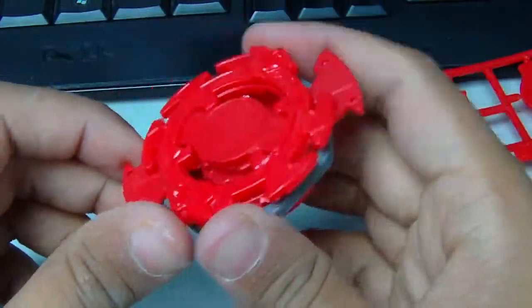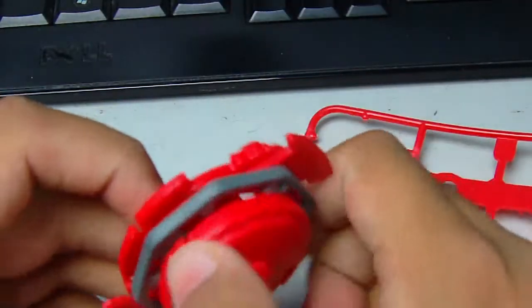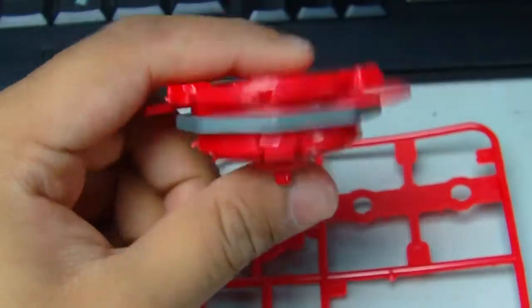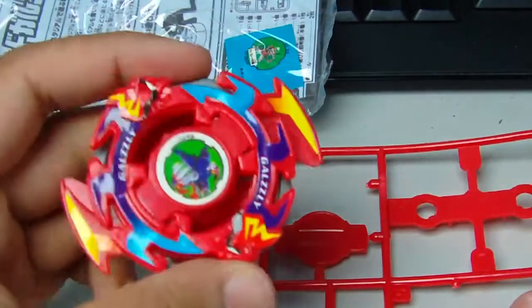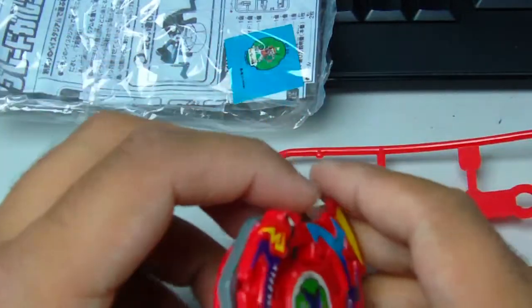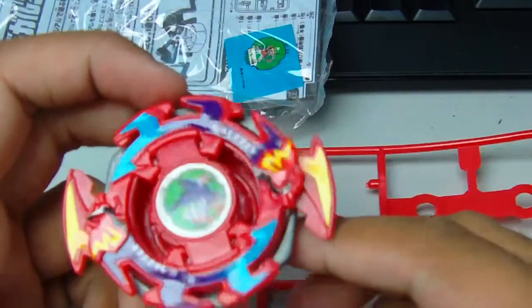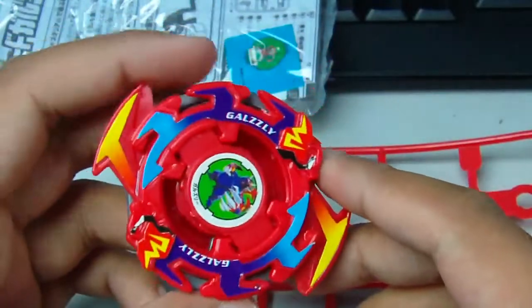So there we have Galzy. I haven't even put these things on — just quickly put them on so it doesn't fall apart. I'll come back once everything is actually done. I'm back and I put the stickers on. The only hard ones to put on were those two — those are the two that will most likely fall off. This bay is spinning but I don't spin these anymore, it's just there for collection purposes.